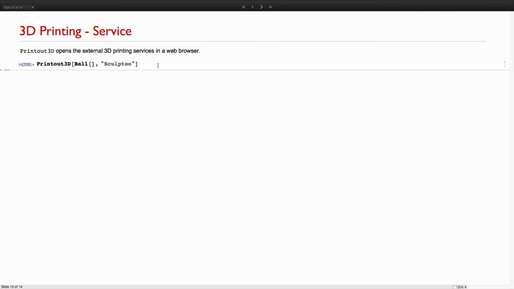So yeah, we will keep expanding the supported services. Now we have 3 services listed here, but we will keep talking with the external services and keep making deals to provide a nice interface to Mathematica. And for the local printers, we are also working with local printer vendors.